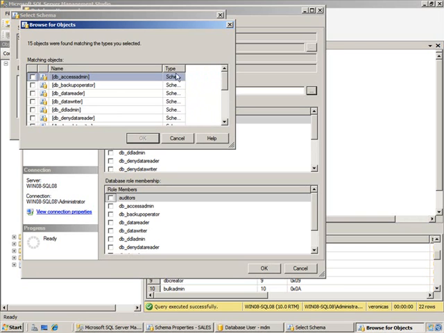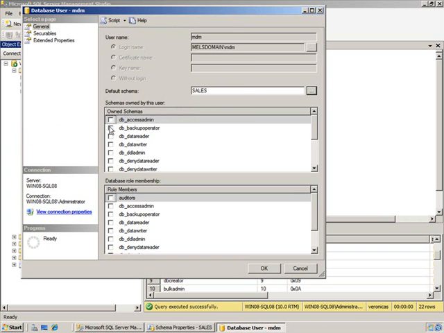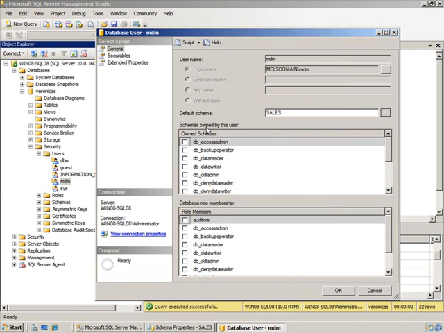Make that a little bigger. You can see it says schema, right? So let's say I want my default schema to be sales going forward. Now if I click OK my way on out of that, and now this account, if I were to log in with MDM and create a new table, it would default to being under the sales schema as opposed to defaulting to be under the DBO.